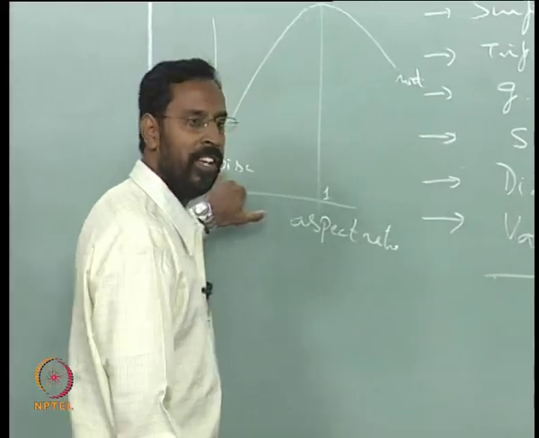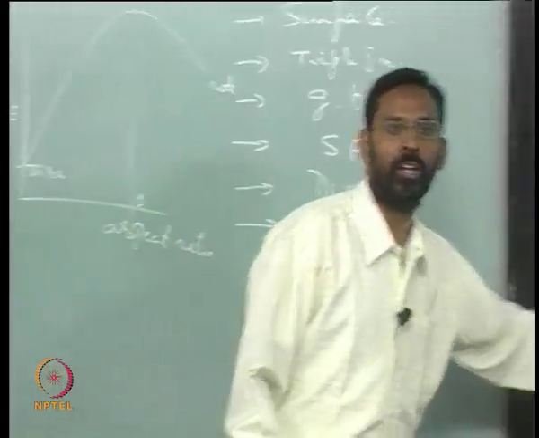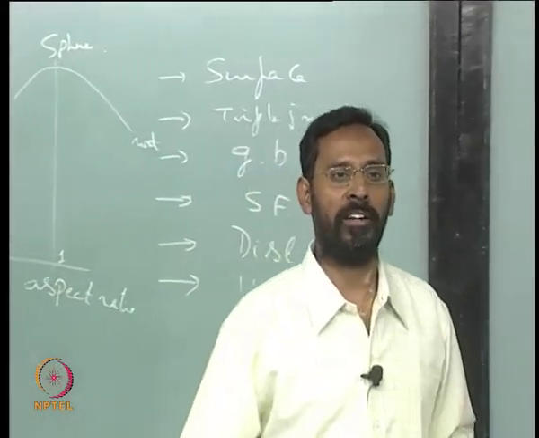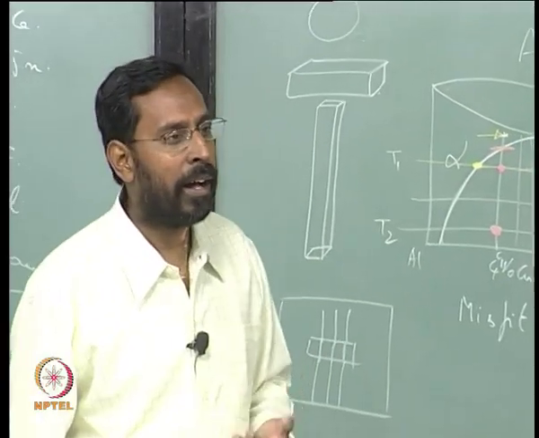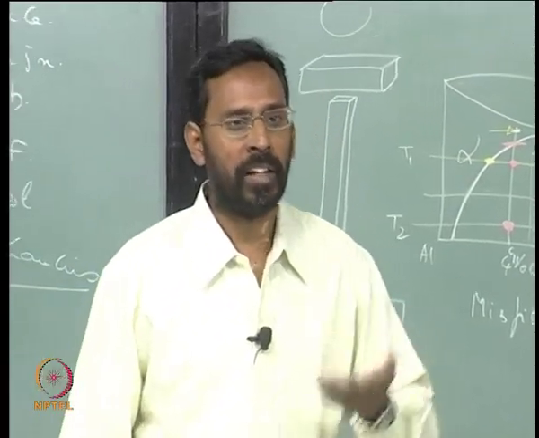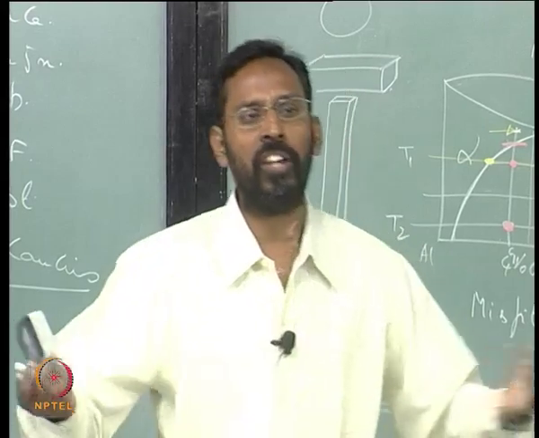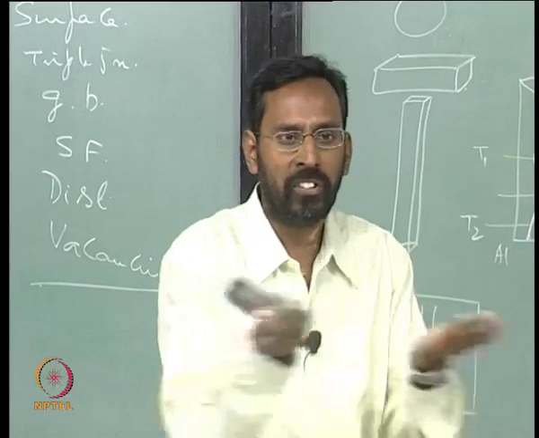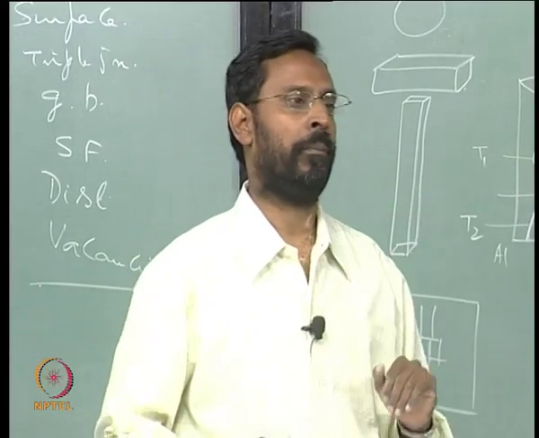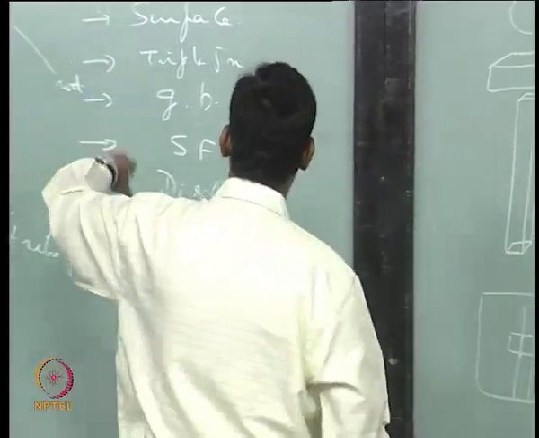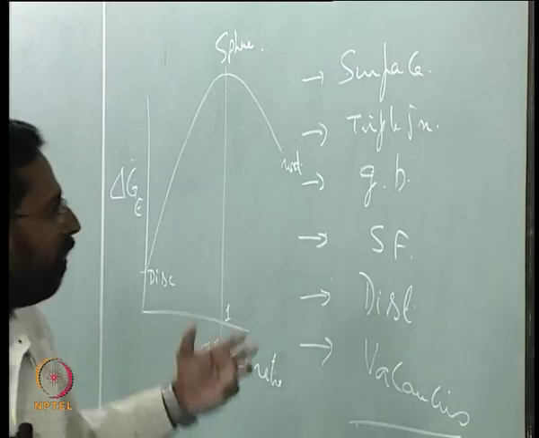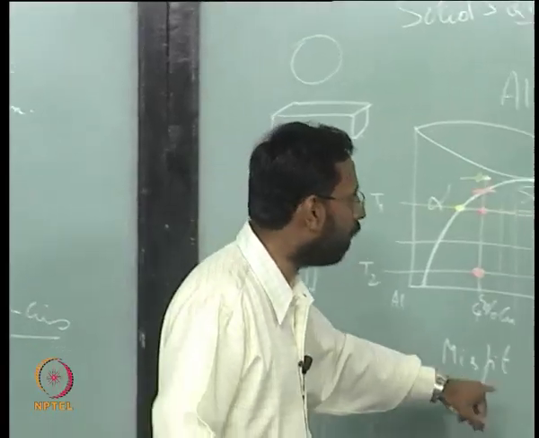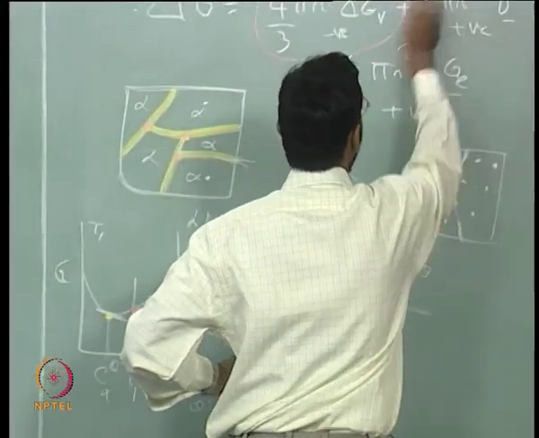So you will always see wherever the strain energy is more, the system will choose a disc shaped precipitate, and that is what GP zones are. All the precipitates in the aluminum copper system, the theta double prime, theta prime, all of them are disc shaped or plate like. So a plate can have the best kind of compatibility when compared to either a sphere or a rod. So that is the reason why you see this happening. So the shapes of the precipitates depend on these two, because ultimately this has to be minimized.